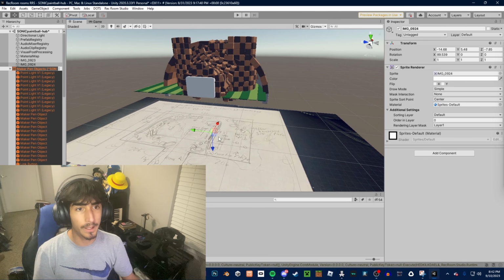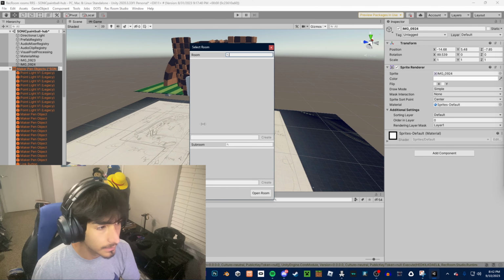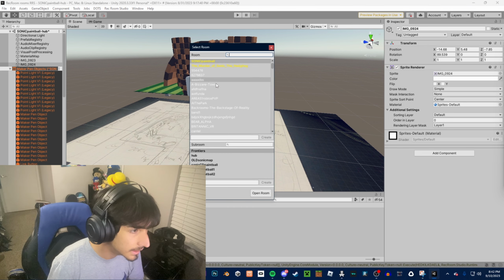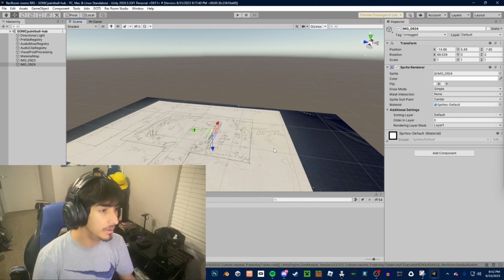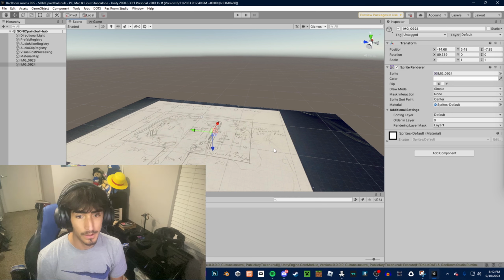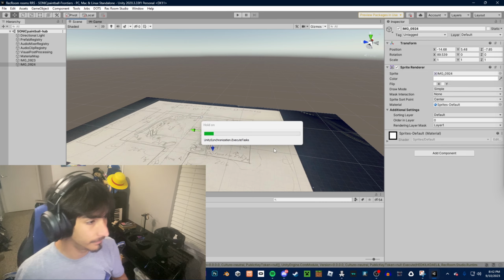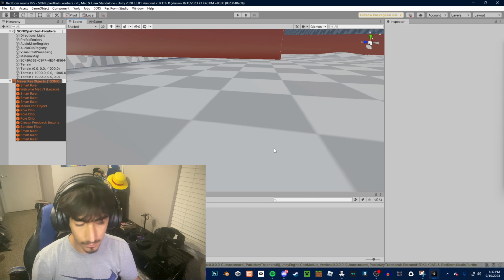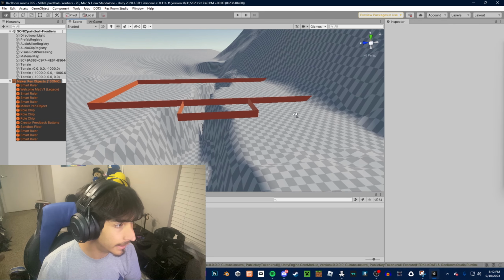And for making terrains, I'll probably switch off to the other hub world just a second. Let's go to the frontiers one, open room. Let's save this hub Unity for now so that we can come back to it later. And this is what it's gonna look like once you have the whole thing done and laid out.